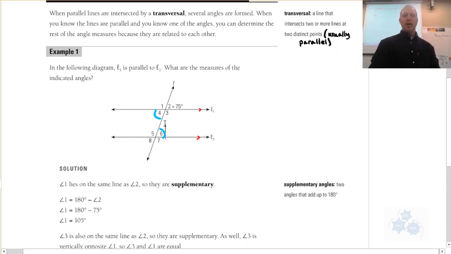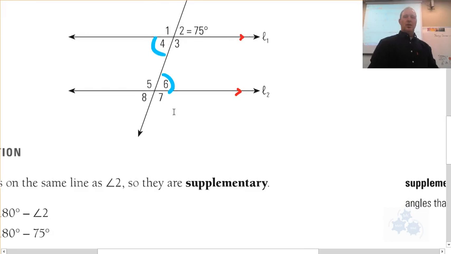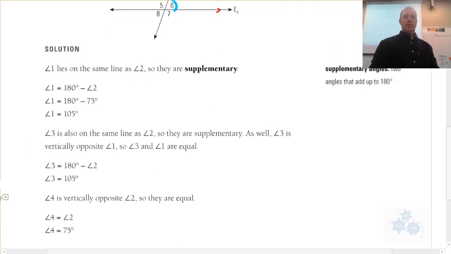We have corresponding angles being equal. So for example, number 2 and number 6 would be corresponding, and so number 6 is 75 as well. 1 and 2 are supplementary, so if 2 is 75, number 1 is 180 minus 75, or 105. 2 and 4 would be equal. 4 and 6 are equal. 3 and 6 would be supplementary. So when lines are parallel, cut by a transversal, the pairs of angles are usually equal or supplementary. Okay, they're equal or supplementary. So that's easy to remember.